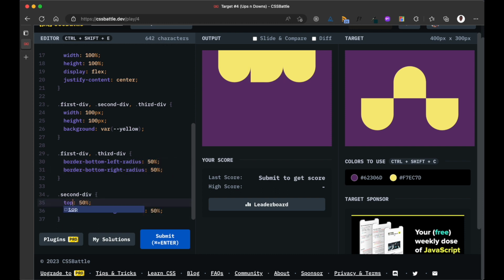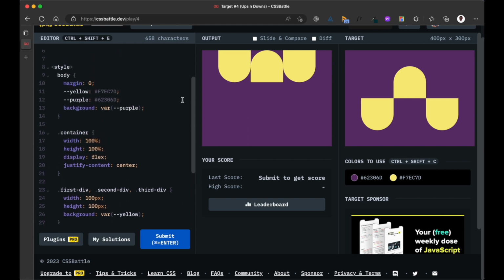This will have a border top left radius and a border top right radius. So now I have this shape, but how to position them at the center? That is the next challenge.